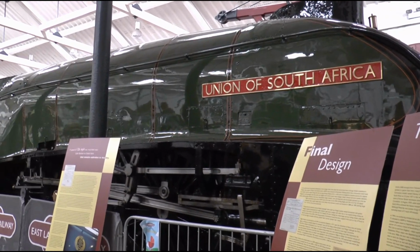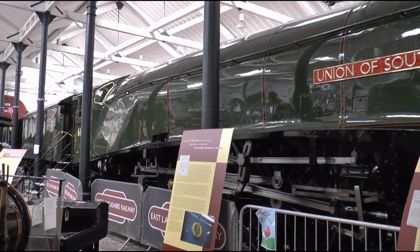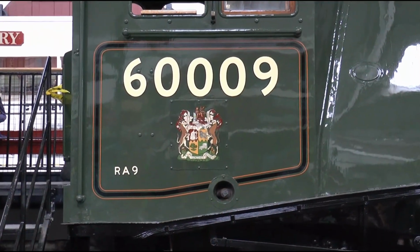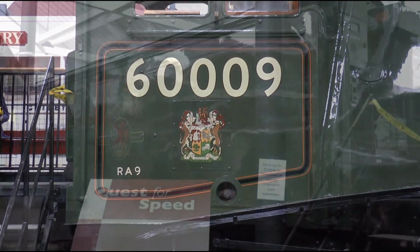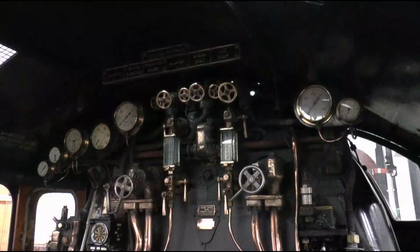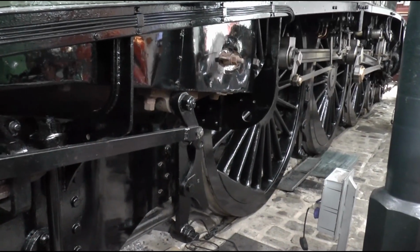And so we come to mid-March, the 13th of March, and the job is now complete. On the 17th of March, the locomotive is set to leave us and head to Scotland. So let's just take a look once more at the beauty of the painting of the A4, the Union of South Africa, done here by Heritage Painting and their superb artisans.